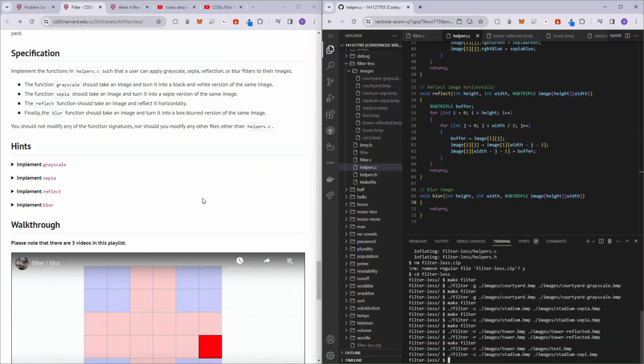And so, moving on to the code. First step is to index into all of the pixels we have. So for int i equals 0, i less than height, i plus plus.